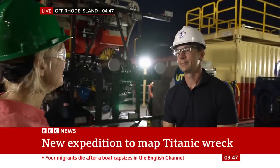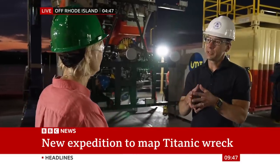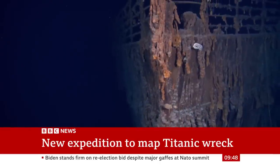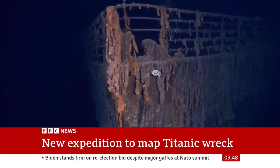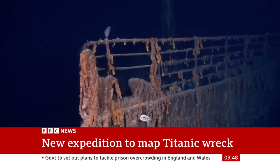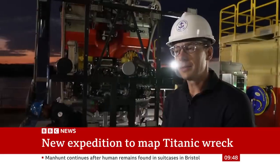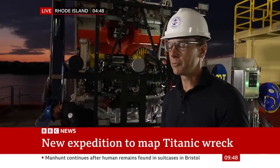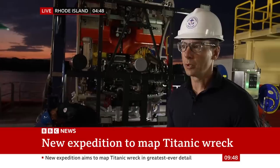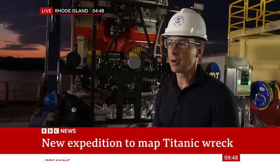Are there any particular areas that you're interested in? We're going to look at the whole site, and the goal here is to digitally preserve the wreck site and map out the debris field because it is deteriorating. It's been down there for a long time and there are still artefacts we believe exist down there that are at risk of being lost forever. It's important that we document them for history's sake, and if we can target them for additional recovery — we've already recovered more than 5,000 artefacts which are on public display at our exhibitions across the world.